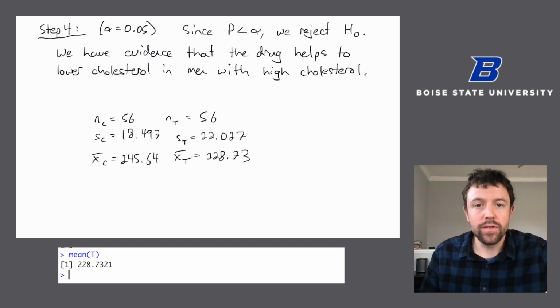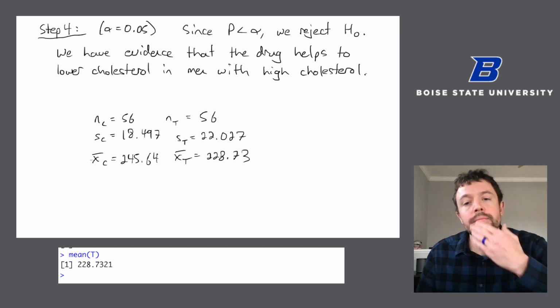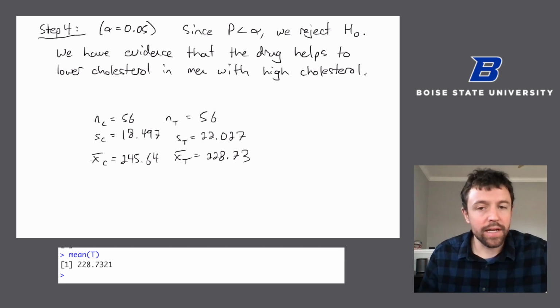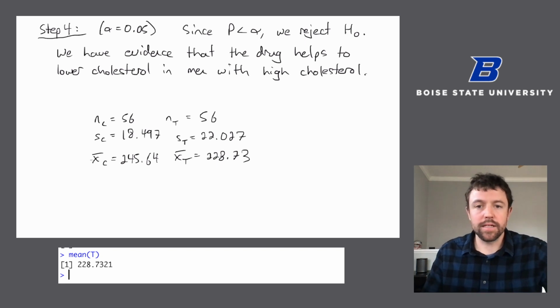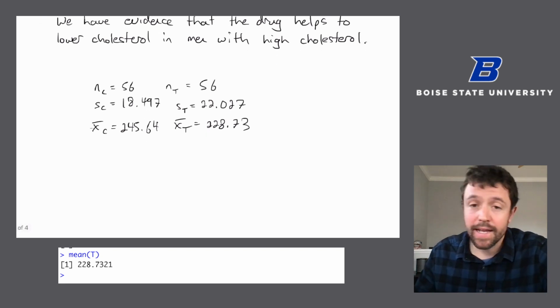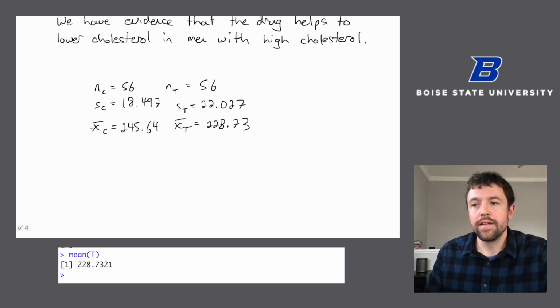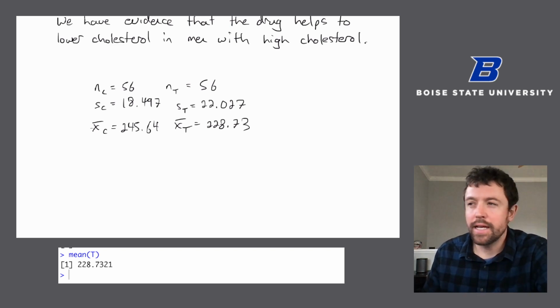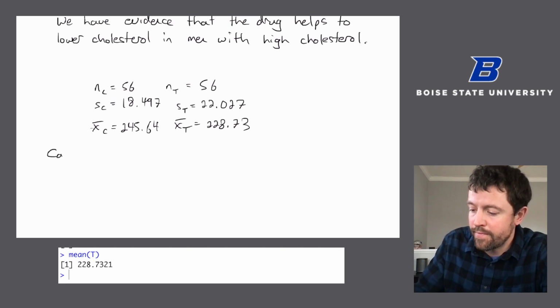I can actually compute t and p by hand. And it should be totally believable that if I can compute t, I can compute p, because the degrees of freedom is just 110, right? This is something that shouldn't be too tough. The hard part is computing t, and it gets a bit tricky here. So how do we compute this? So I guess I should do it in this order: calculating t by hand.